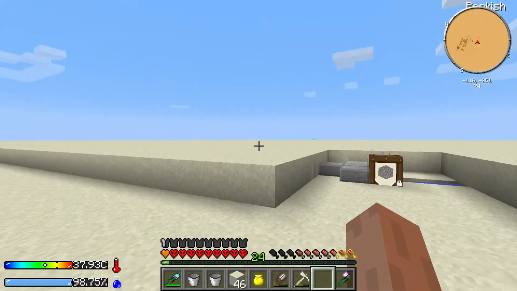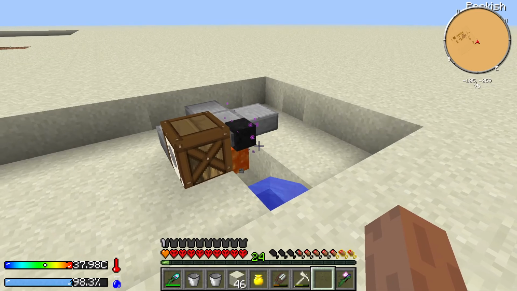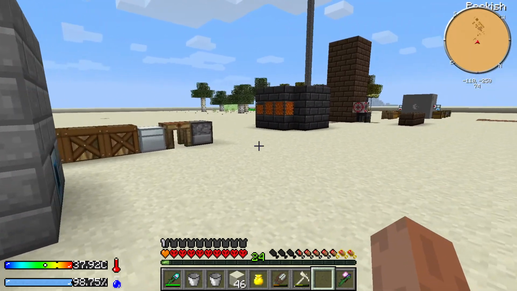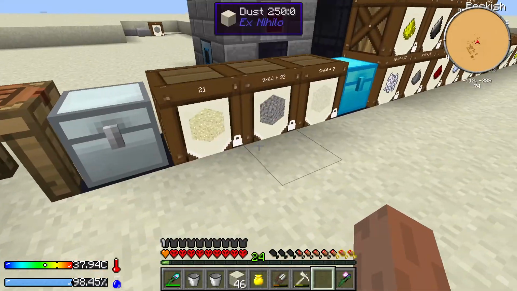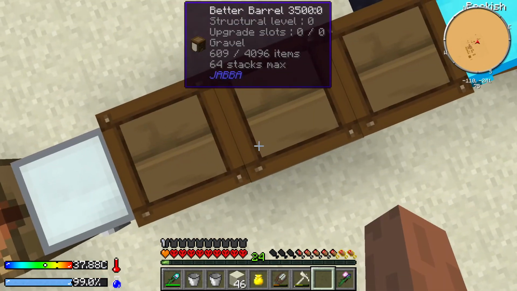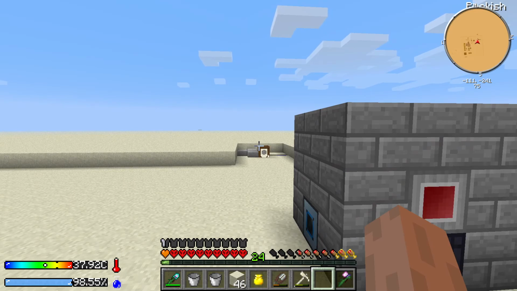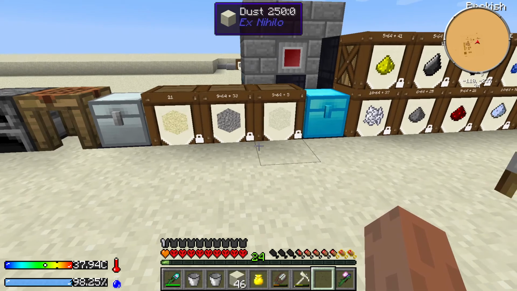Okay, I'm actually sweating. But yeah, so now that's working for us in the background. And then every once in a while, all I have to do is just come over here, grab the gravel, and put it in this barrel right here. I don't want to set that up. I could have set it up so that it's under this and it automatically puts it here. But that thing generates quite a bit of heat, and that's not going to be a long-term solution as we get into the later stages of the game.